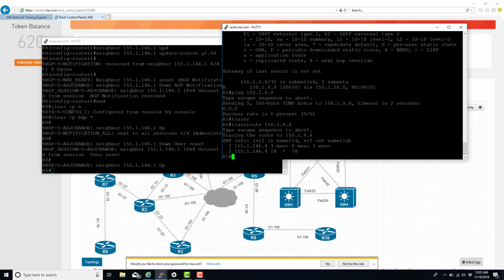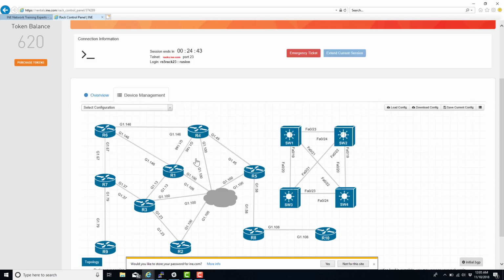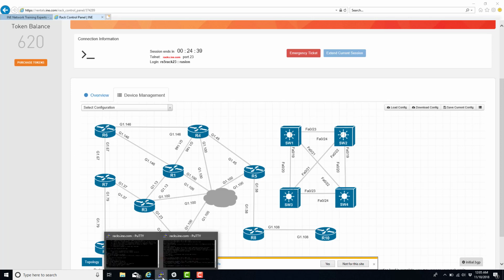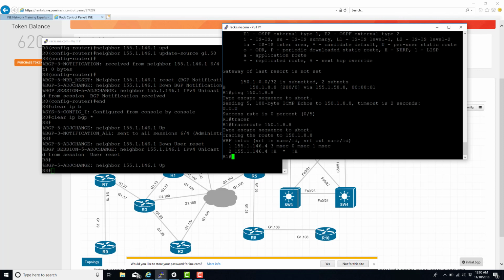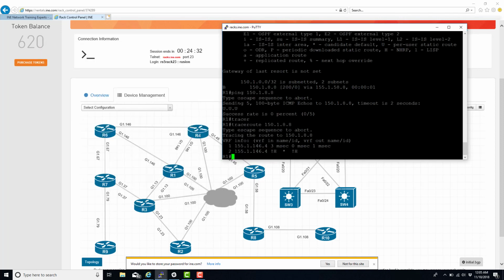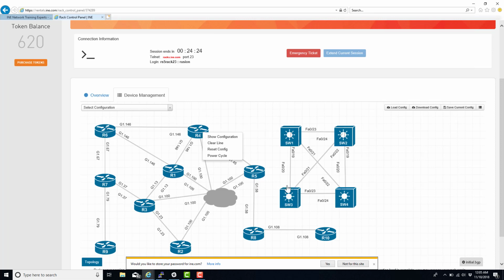So 1 is going to 4, on the 146 interface. Because 4 doesn't know how to get there and 5 doesn't know how to get there, the packet just stops at 4. So 4 just says, I don't know what you're talking about.